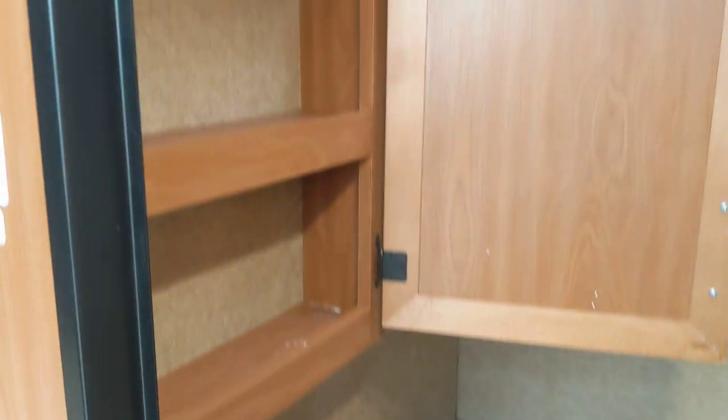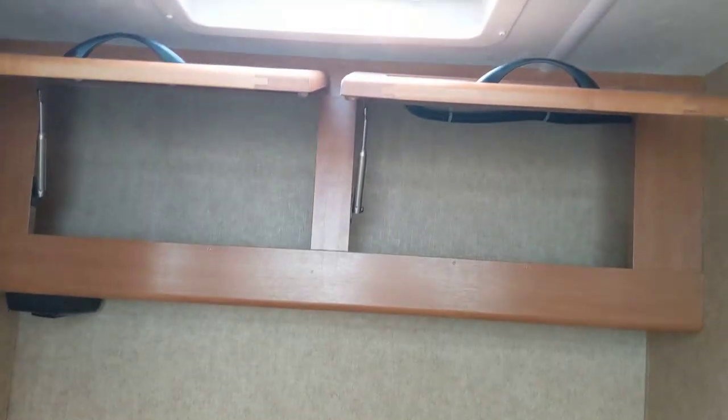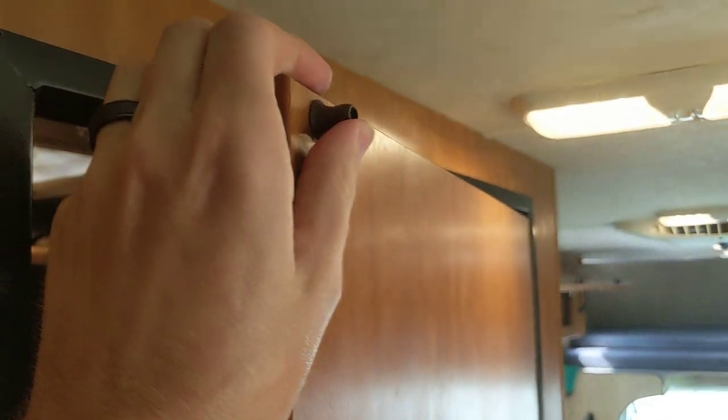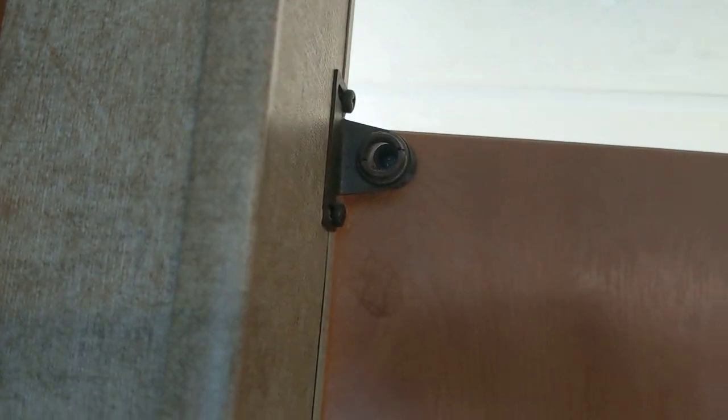Turning around, we'll take a quick peek inside the bathroom — there's a sink, medicine cabinet, and a ton of storage with shelves and cabinets. Under the sink there's also a little bit of space. This is a foot-pump-operated sink, with the foot operator right there. You can close this door and it provides a little privacy when taking a shower. There's also a curtain back here in the bedroom area to separate it off. On this particular RV the partition latch is a little broken — normally it should latch to provide a partition, but it's kind of broken on this one.